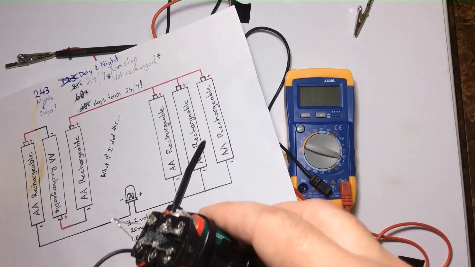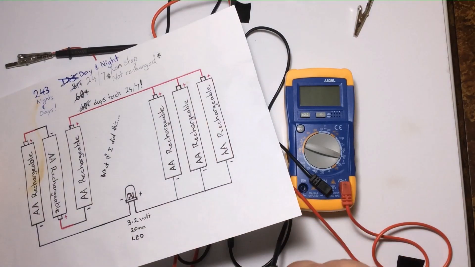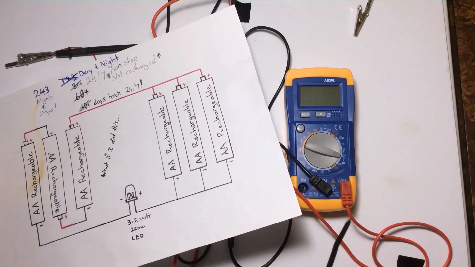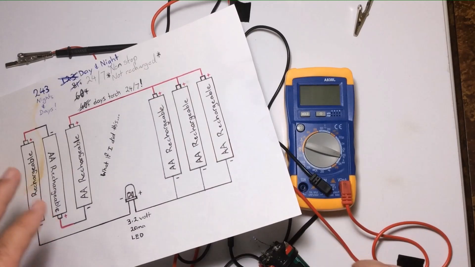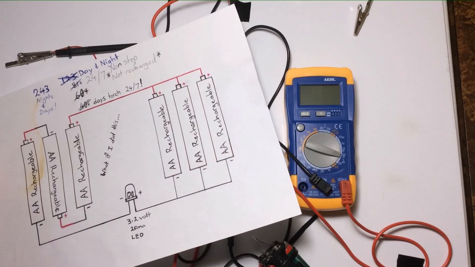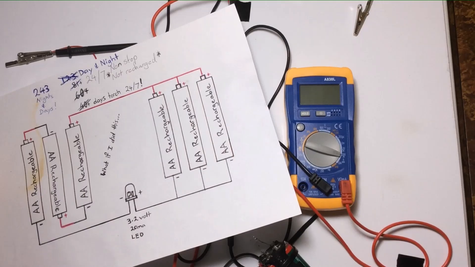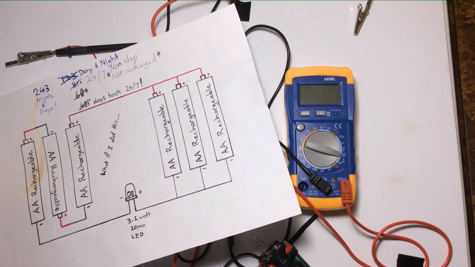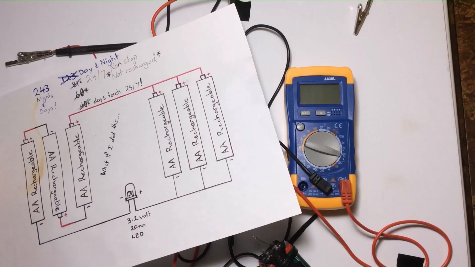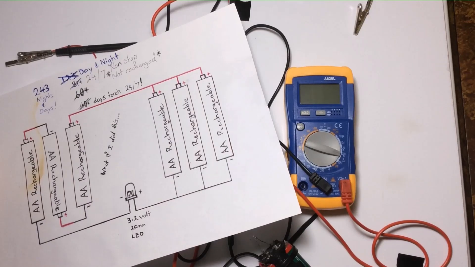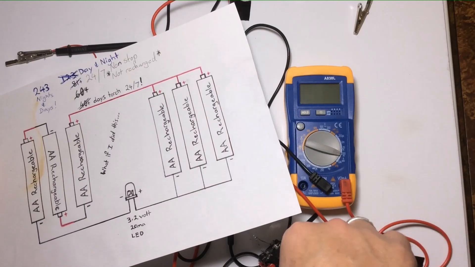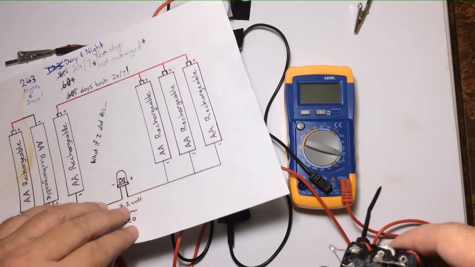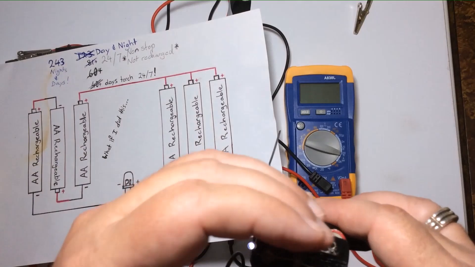Welcome everyone. This video is going to be the termination of this little lighting circuit. It's been running for a total of 275 days. It is still running, it is very dim, and really for the health of the batteries should be stopped. So that's what we're about to do.